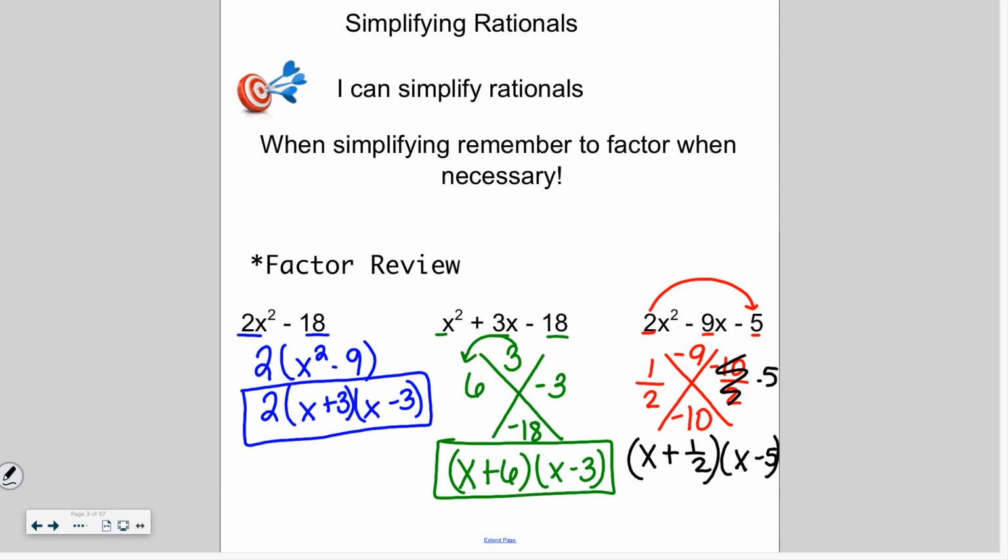Now, if you remember the bottoms up, go ahead and do it. I'm going to do it each step, so that way if somebody has forgotten. Now, we don't want to leave this as a fraction in the parentheses, so remember we have to take the bottom and move it up front. So that gives us a 2x plus 1, and then the x minus 5 just stays the same. And there we go. So that's our answers for those.